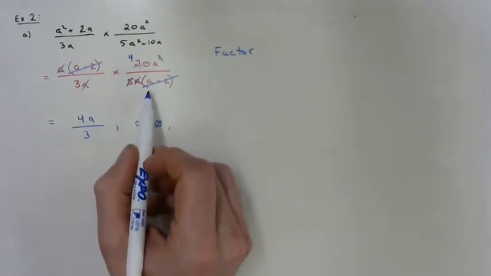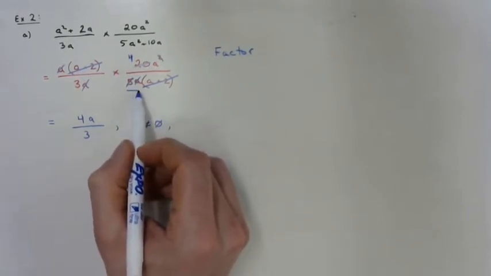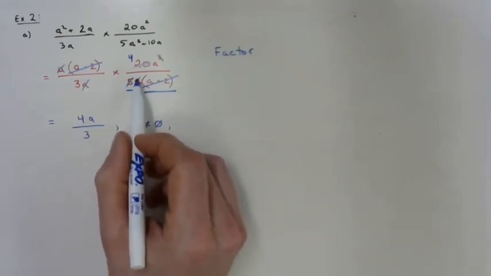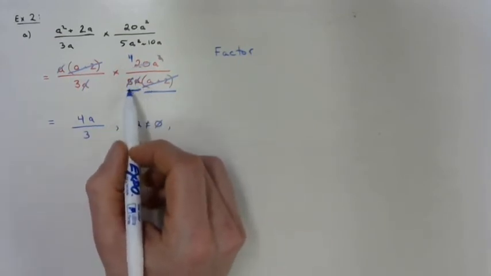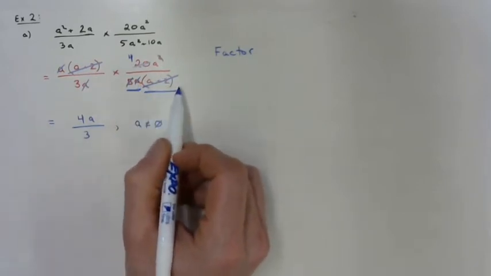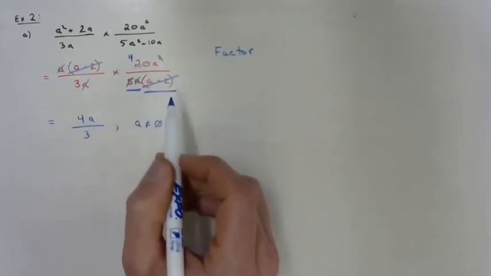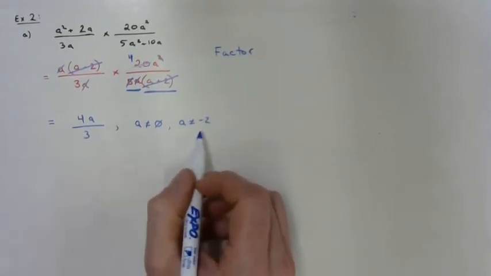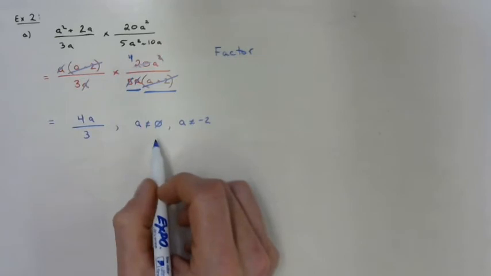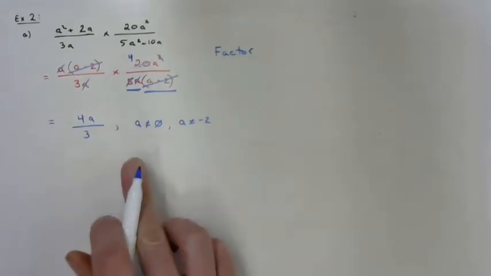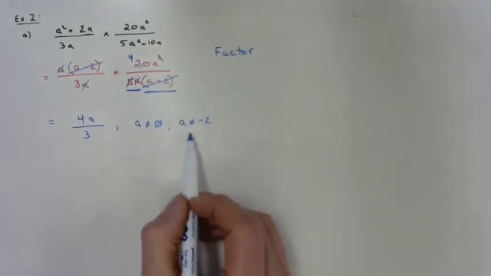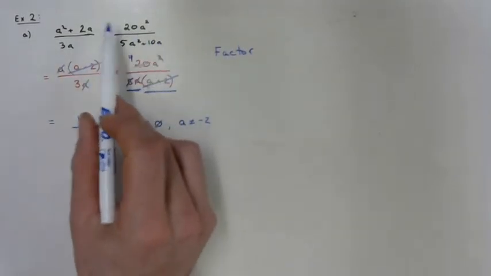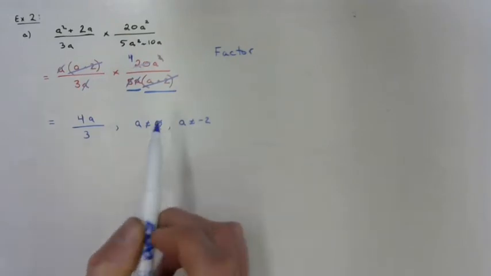Over here, it's a little bit more difficult to see, but you have a factor here and a factor here. What about this factor? What can't a be? A can't be 0, because that would cause the whole thing to be 0. What about this binomial factor? A can't be -2. It'd be nicer if these were in numerical order. So when you're listing your restrictions on a test, you'll start from lowest to greatest, in which case -2 should be before 0. But there you have it. That is this expression simplified with the restrictions.